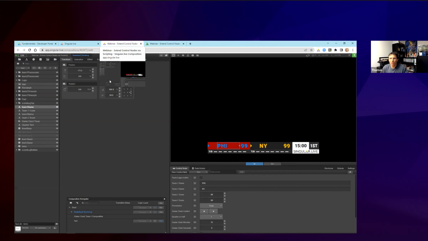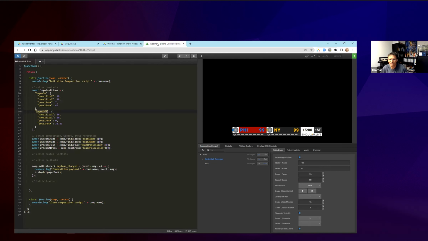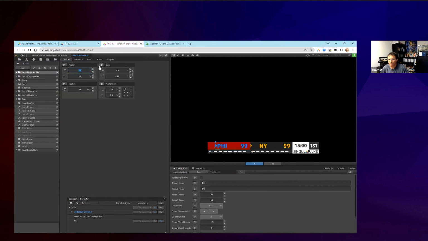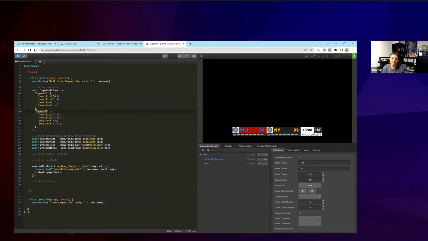So yeah, we can test that. So one is position, I think was around 8. Was it 8? 7. So this one was 7. So it's here when the logo is on, and it's here when the logo is off. And the size, well, I measured that before. It's 19 when it's on and 26, so it's a bit wider when it's off.